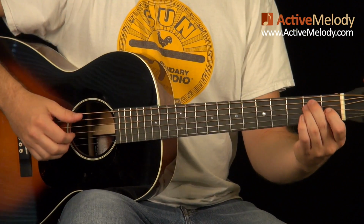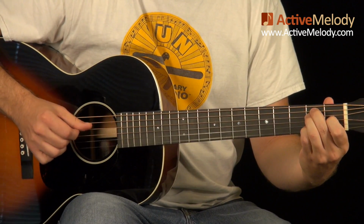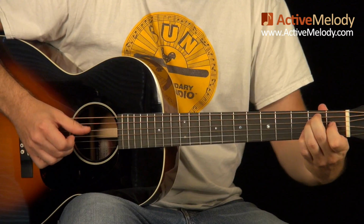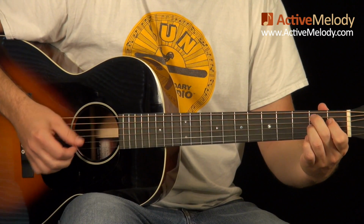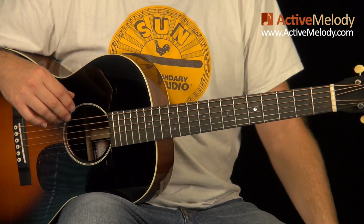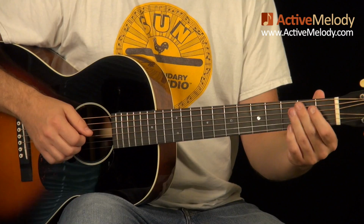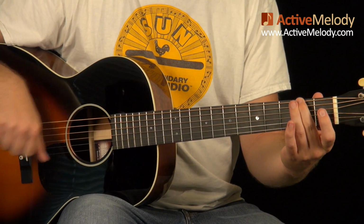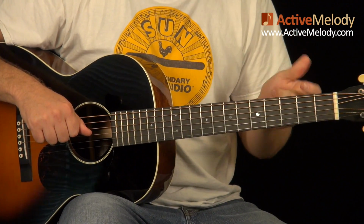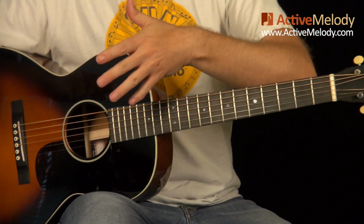Okay, if we back up from the beginning. Now right here I went, it's a little, I think of it as like a Johnny Cash thing, but it's just a bass note to get us back to the 1 chord. And I'm hitting it with my thumb, and my middle finger comes here to the 2nd fret, 6th string, and I try and bend it as best I can. And then we're right back to the open E string, which puts us right back into the loop.